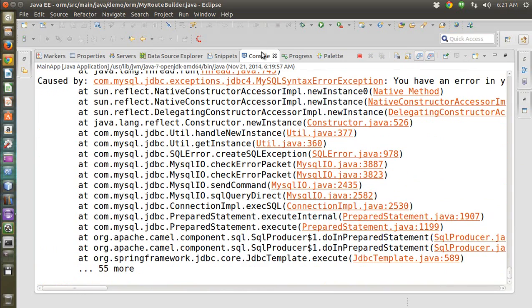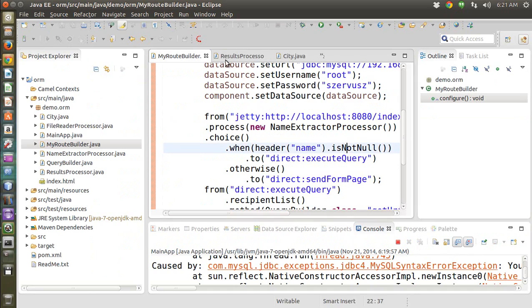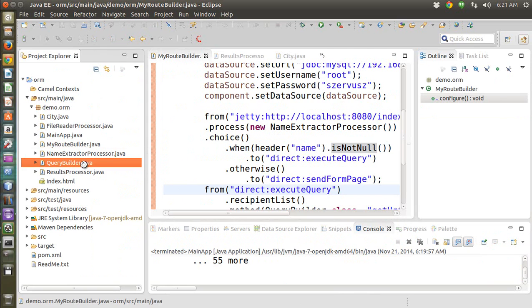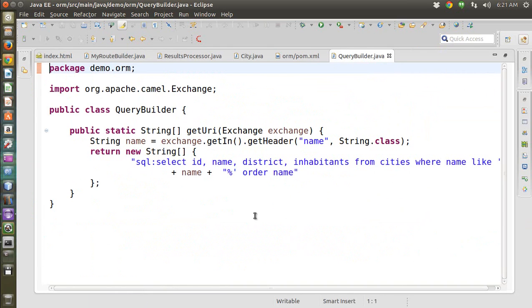Okay, and let's check our query again. I will just close this, and first let's check that we do have a valid query. So in our query builder, let's get rid of this order in here. Okay, where name like this one.